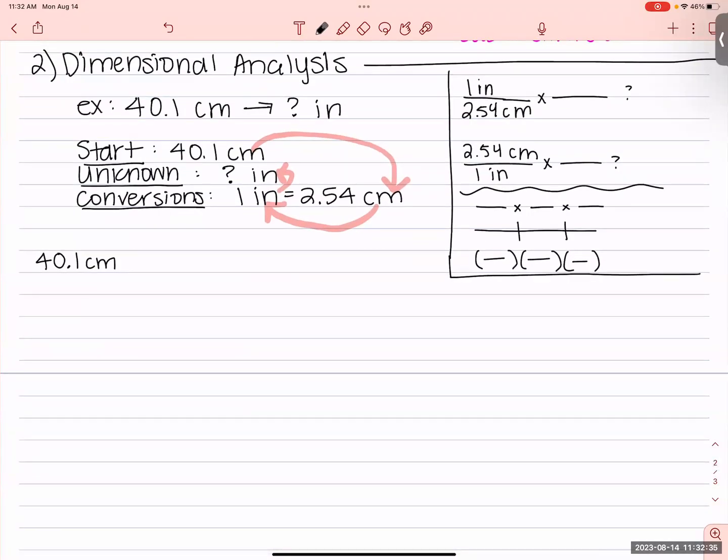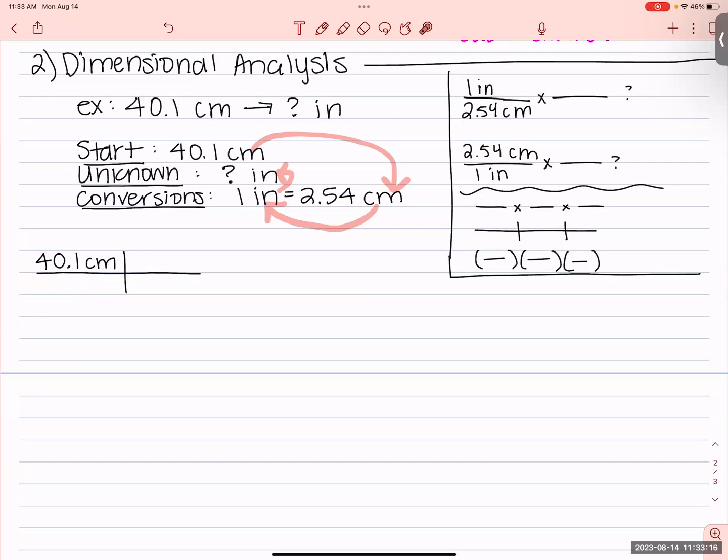So you can put this over 1 if you want to. When I was first learning this, my instructor would put it over 1, but make sure that you do not put a unit with it, because it's not 40 centimeters equals 1 inch or something like that. So I've actually gotten away from doing that because people try to put units under there. But again, this is one way that maybe you have looked at it in the past or have learned it before. But no, that's the top of a fraction. So if I do the train tracks, I don't need anything on the bottom there, because we don't know what it's equal to. So we don't know what to put on the other side.